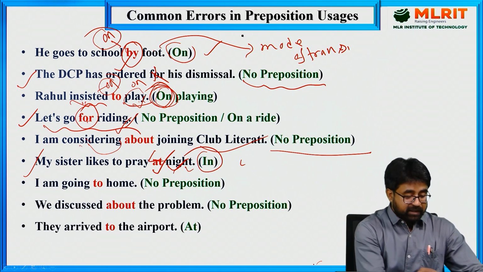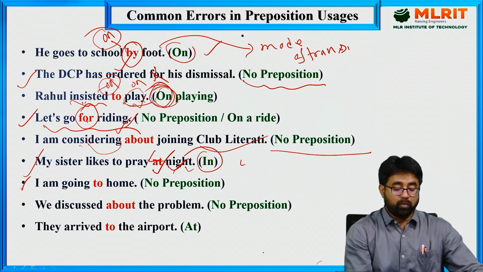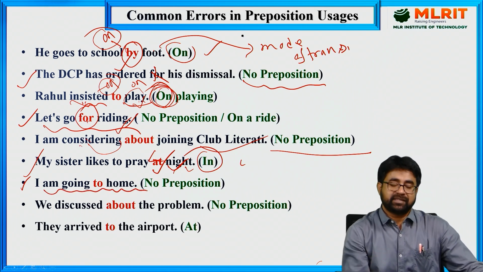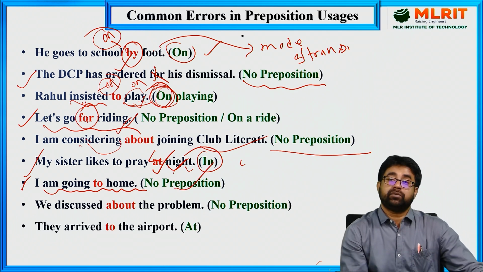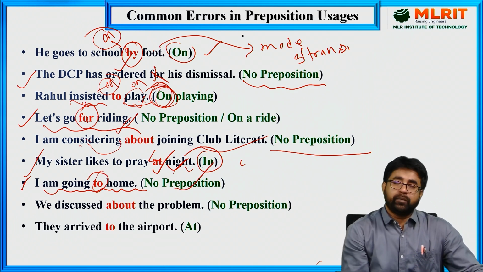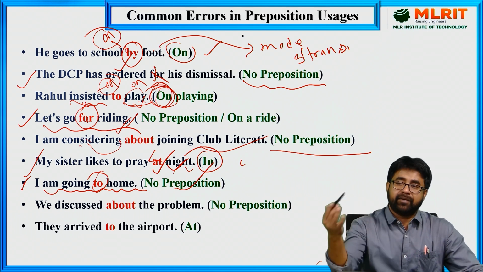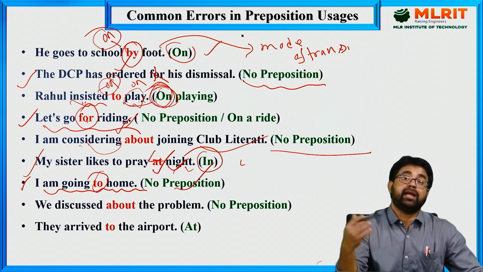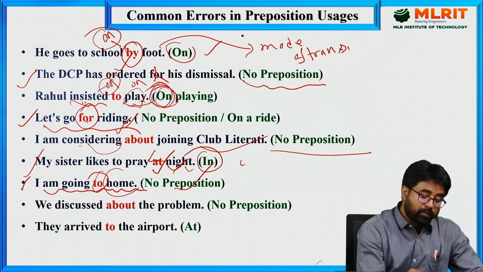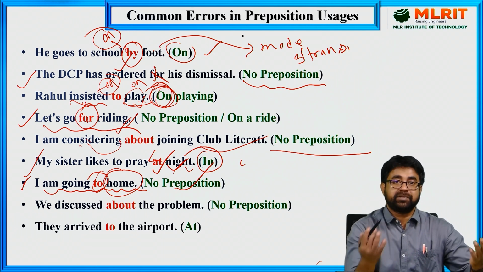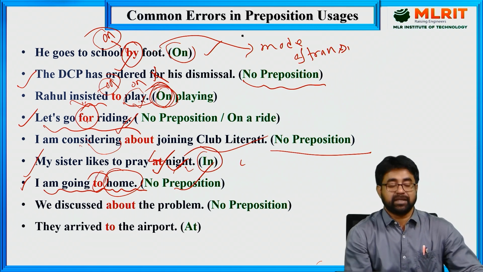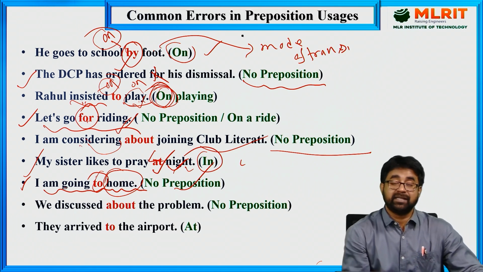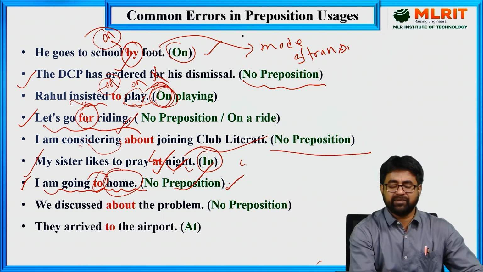Fine. Now let's see the next category. I am going to home. Now again, sounds very common. I'm going to home, but it's wrong. Grammatically, completely wrong. We are not supposed to use any preposition. To we can use with a physical object if we are entering a physical object. So for example, house. House is a building. So in that case, I can say I am going to my house. That is fine. But when I'm talking about home, home is not a physical object. It's an abstract concept. That's why you are not supposed to use any article. What would be the correct sentence? I am going home. So again, this is a very commonly misused scenario. Please be careful about it.